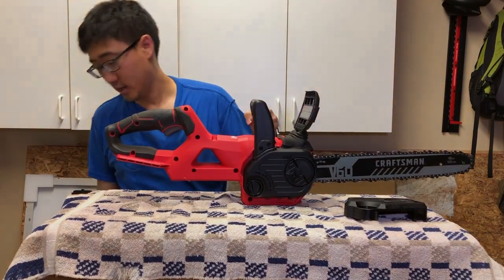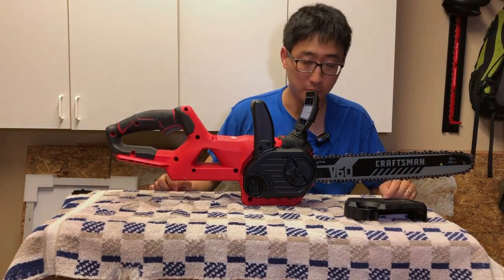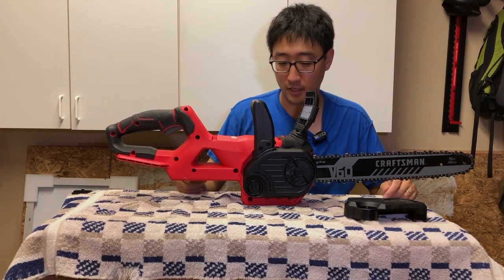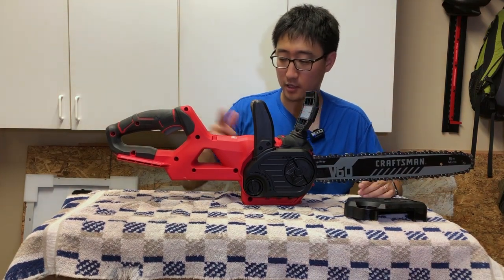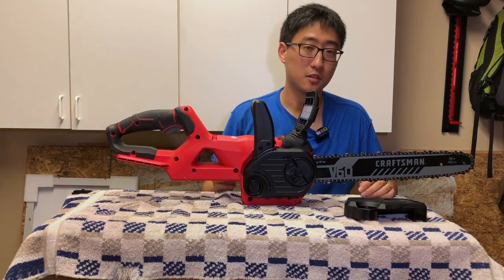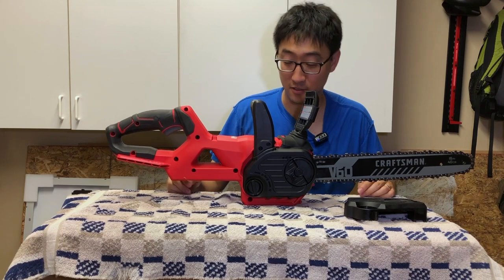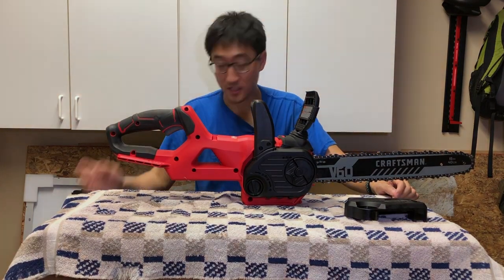But it's perfectly fine. I had no problem with it. It didn't cut out or stall too much on me. Like I said, battery got hot, but it didn't cut off, which worries me a little bit. But it's got all the basic safety stuff, works perfectly fine, performs like a champ, and especially if you're able to pick this up for 80 bucks or even less, which 80 is the lowest I was able to get it for. This thing is a steal.